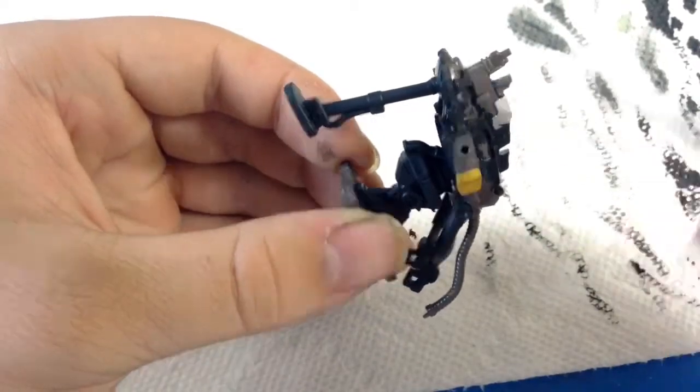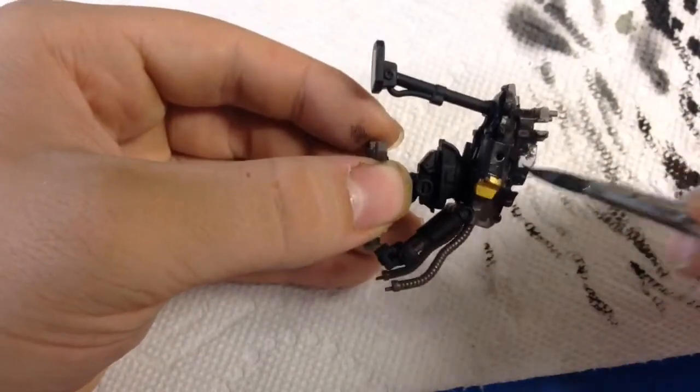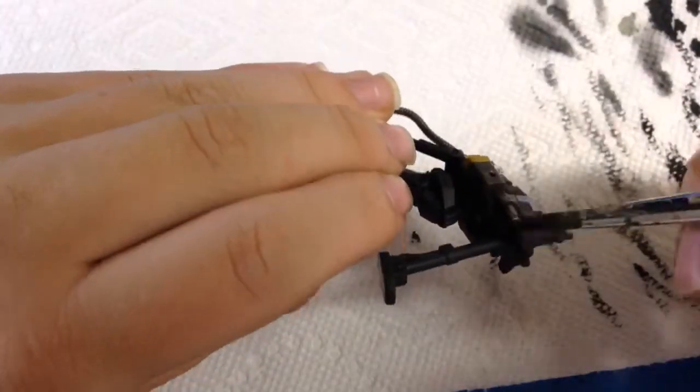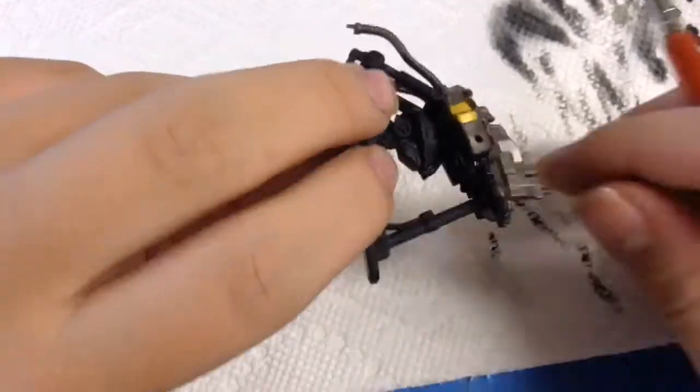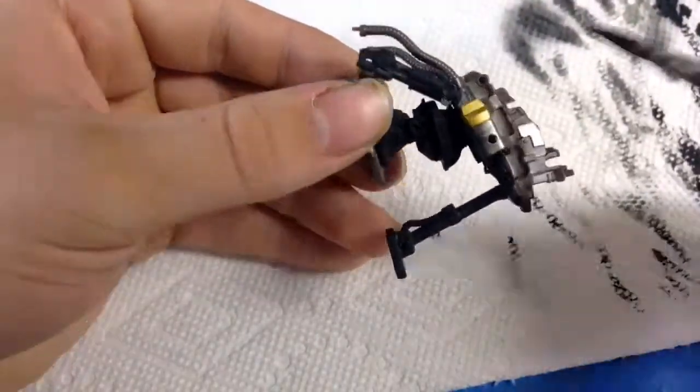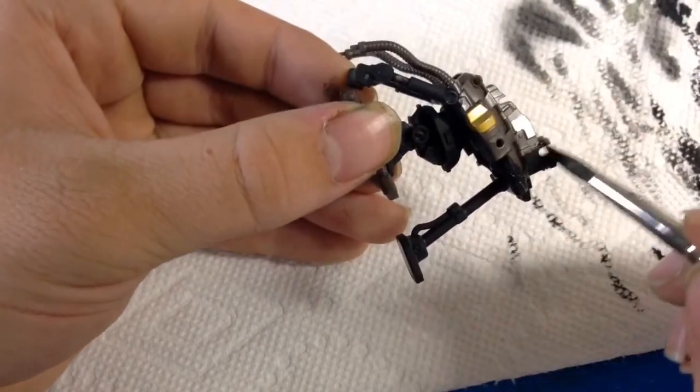For these large hand-brushed gray areas, I thinned my paints with 6 parts paint to 2 parts thinner, or in this case, clean water. This assures a nice even coat upon drying, as long as you give the model 2 or 3 coats of paint.